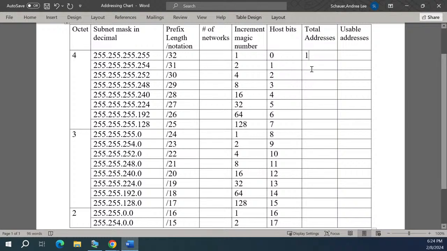1. Really, we could never do a 255, 255, 255 because with just one address, you can't have a network and then another one, right? So it's not a real thing. We are going to use this in 150. We're going to use the 255, 255, 255, 255 for routing. So there is going to be a purpose for it, but it's going to be different than what we know. 2 to the 0 equals 1. Right?